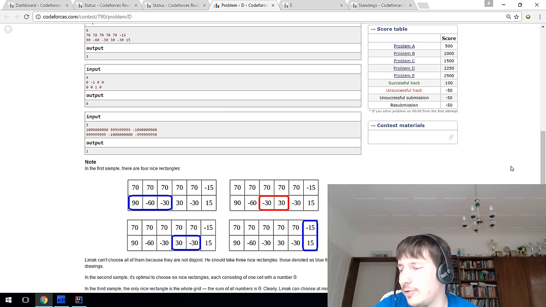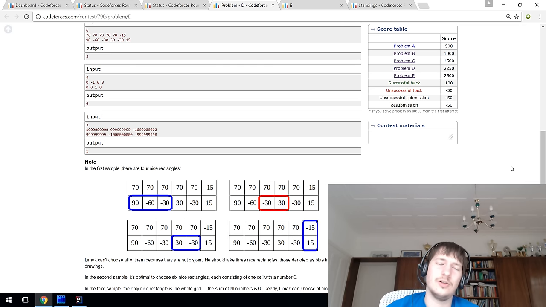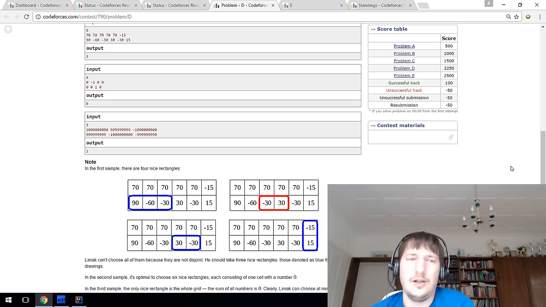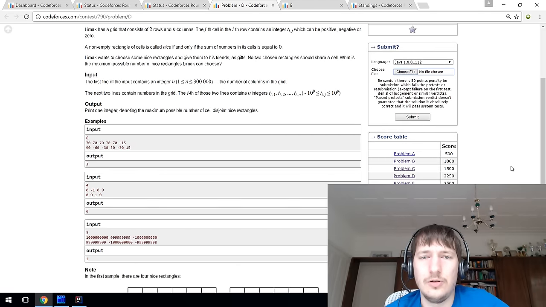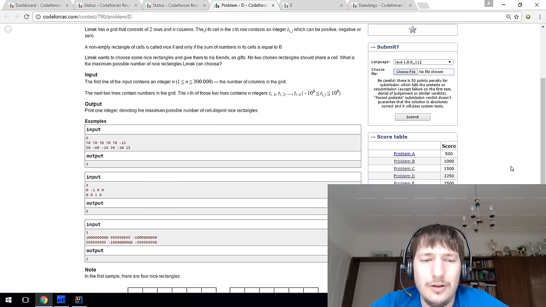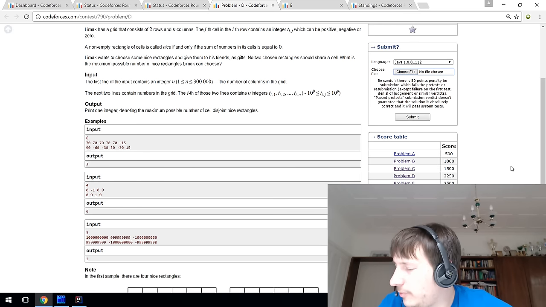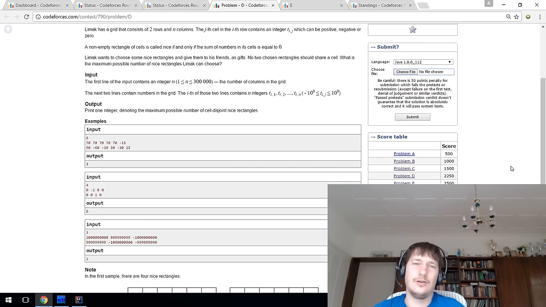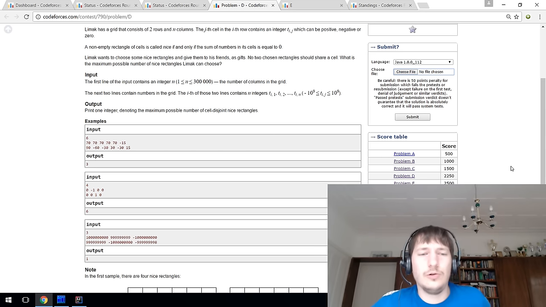So for each type, we have a set of non-intersecting rectangles. We have three sequences of non-intersecting rectangles, and the first two sequences also do not interact with each other because they are kind of separate. Then there is a third one, the big one, and then we just need to solve it, find the maximum amount. So basically for every rectangle of the big sequence we take, it will cancel some amount of smaller rectangles, and we can probably compute.